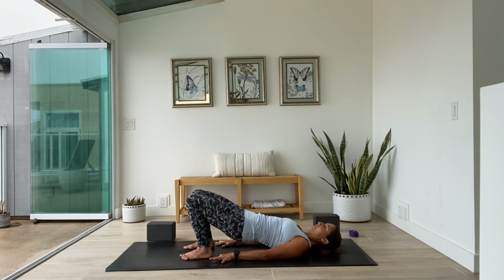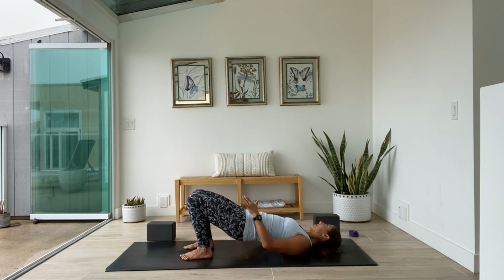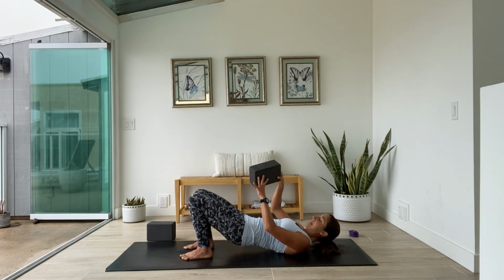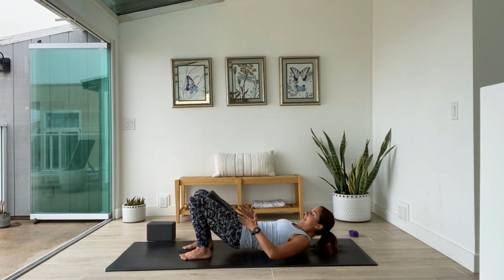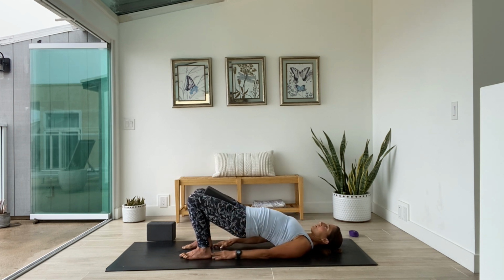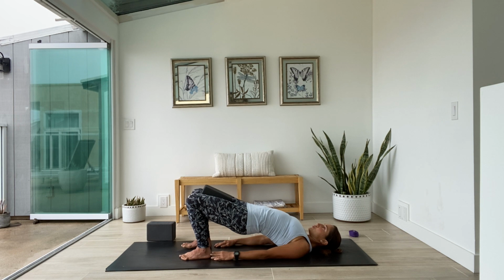Lift the hips off of the ground. You're welcome to bring that block, and I'll do that here, in the inner thighs as you started with. It's a nice way to keep the knees and hips in line. So you're always welcome to do that. You can use a shoebox or a book or something else like a block.